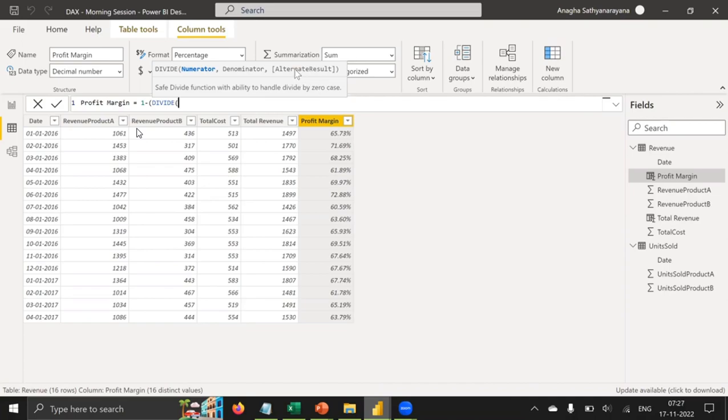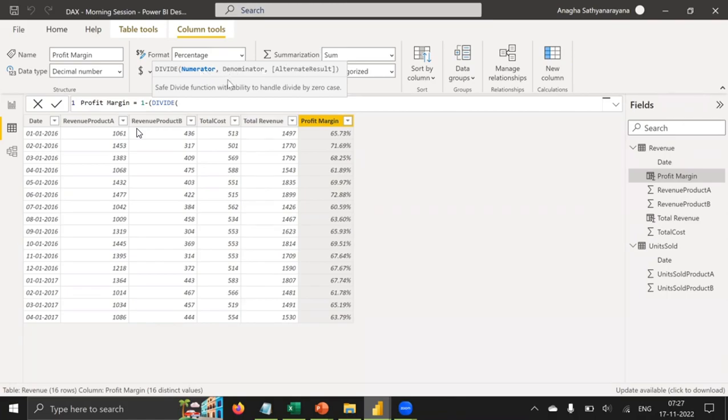I know the result will be 0 only, because 0 divided by any value is 0. And if you divide something by 0, you can argue that it is infinity, but let's not go to that. So you can specify what should be the result if either the numerator or the denominator is a 0.